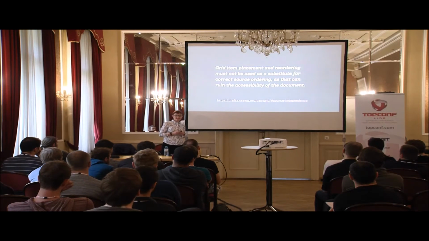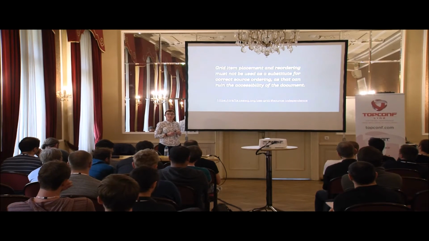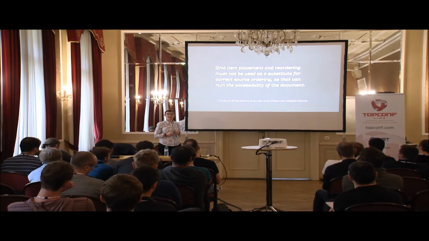The current draft says that grid item placement and reordering must not be used as a substitute for correct source ordering, as that can ruin the accessibility of the document. And I'm sure everybody takes very seriously the things that the specs say and never does anything different to that. And we know from history that is not the case.